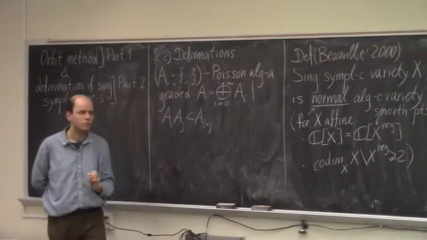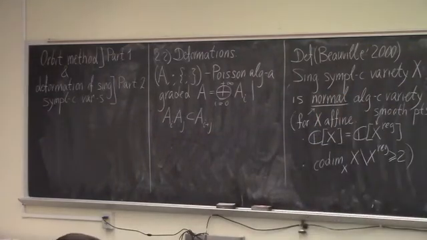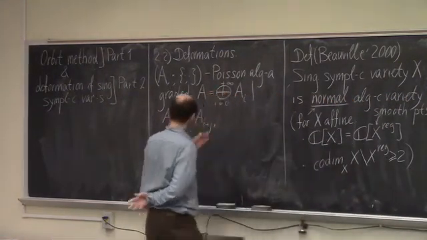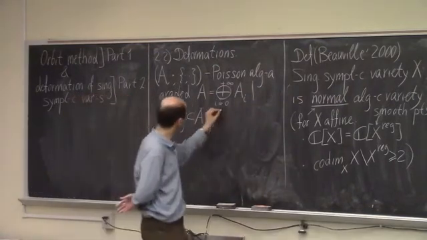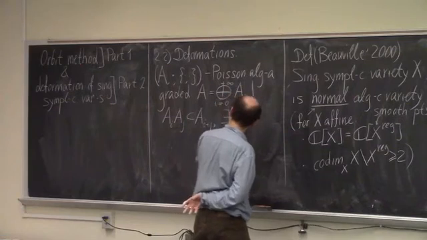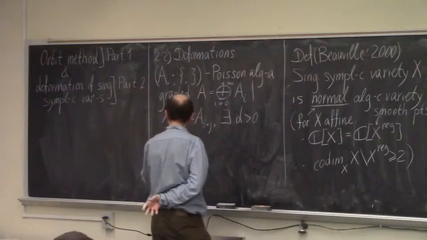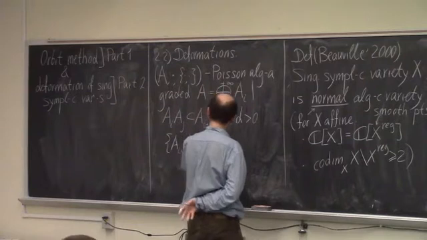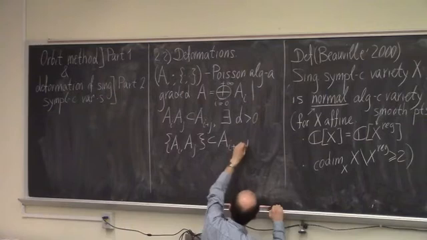Sorry, just to remember, so when you have a Poisson bracket, it doesn't have to be non-degenerate, is that right? It doesn't have to be non-degenerate. Absolutely. It may be 0. So that's compatibility with the product. I also want compatibility with the bracket. Namely, I want that there exists a positive integer d such that the bracket of A_i and A_j lies in A_{i+j-d}. Okay?